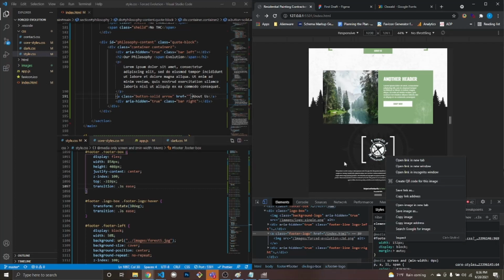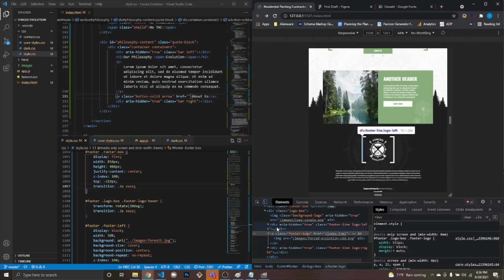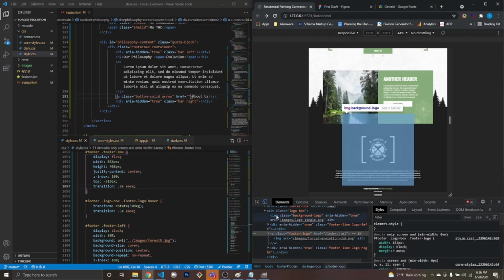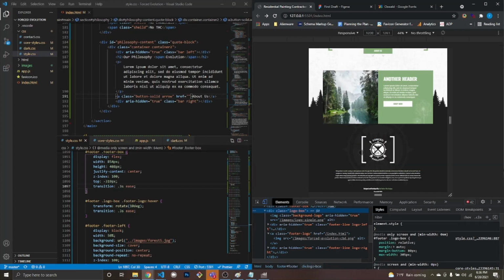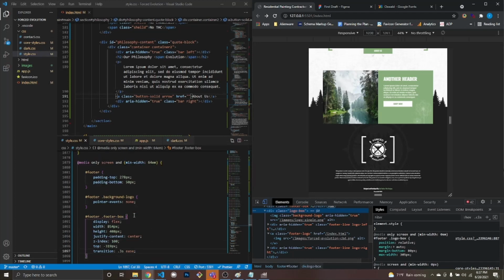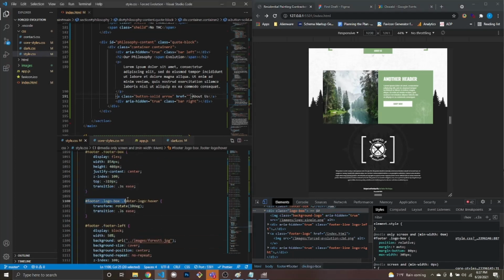Now I also want, where's it at? Footer logo box. So when the logo box is being hovered, I think I want them to move out. So footer logo box.